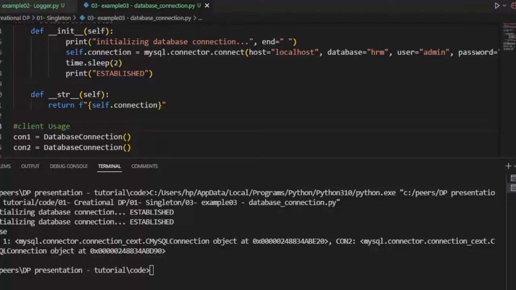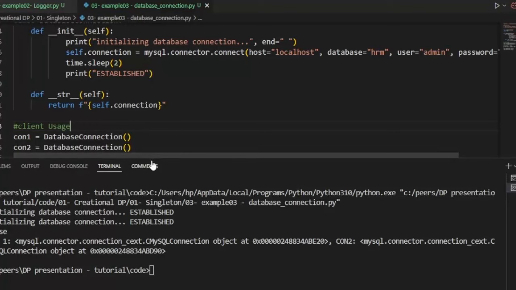Singleton will help you to reduce memory waste that results from creating different connection instances on the database. With a Singleton implementation, 100,000 database connections can use one connection instance instead of 100,000 connections. That's a lot of memory saving.